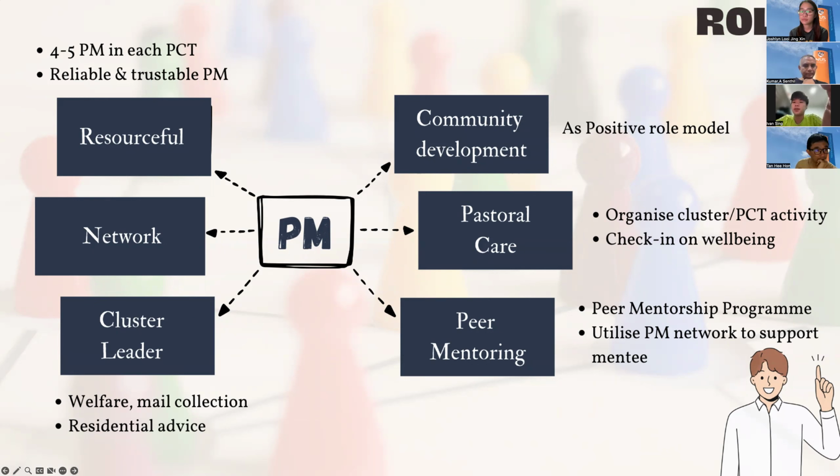The first job for you is to serve as a cluster leader. Basically, you oversee the welfare, mail collection, and give residential advice to your residents when needed. The second thing is pastoral care. You organize cluster and PCT activities for your residents, and you check in on their well-being, especially during exam seasons, because it's really stressful for them. The third thing is peer mentoring. You all know that we have the peer mentorship program, right? You should utilize your peer mentor network to support your mentee, as they might come from a different course and might need advice from the seniors.